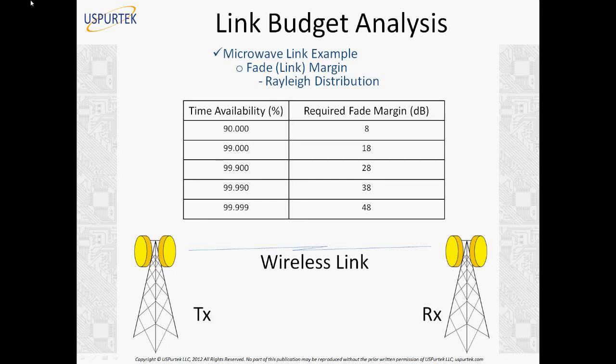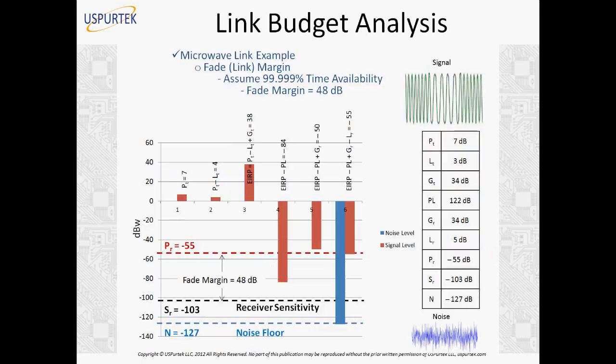Now, this is a thumb rule for microwave link towers. It may not apply to all other scenarios, but for cell towers and microwave link towers, if you want your time availability to be five nines, 99.99%, so your signal is available almost all the time, then the required fade margin is very high. It's 48 dB. This is the ideal case. I want my signal to be available all the time so that I do not suffer any bandwidth degradation or anything else. So let's use this table to have an allowance for fade margin in our calculations.